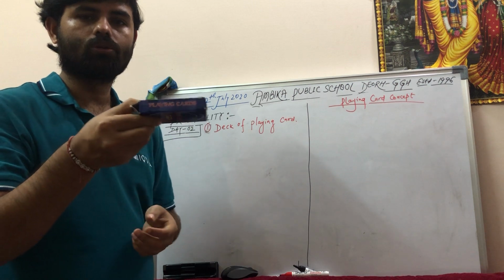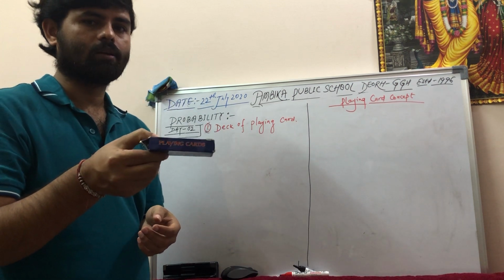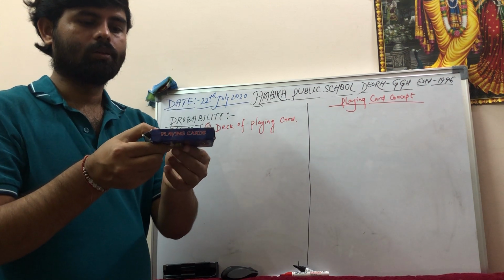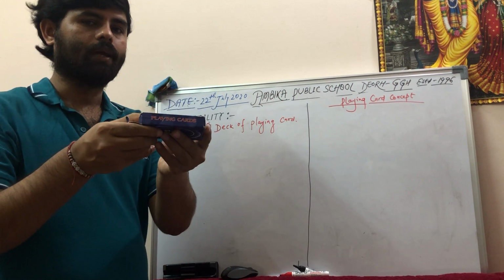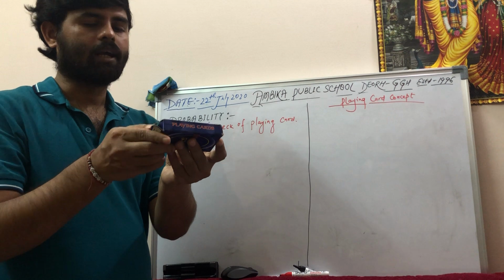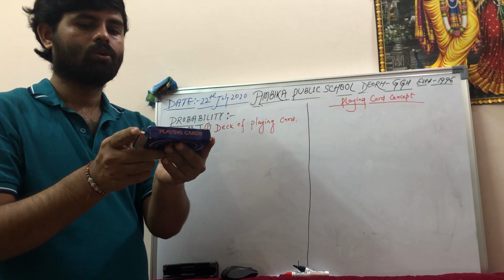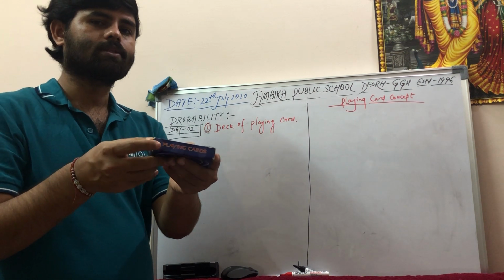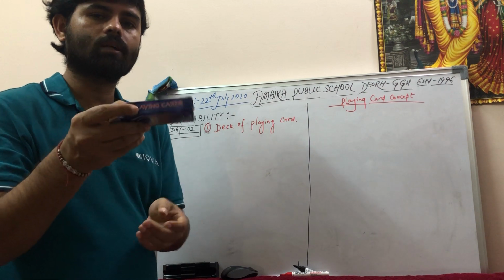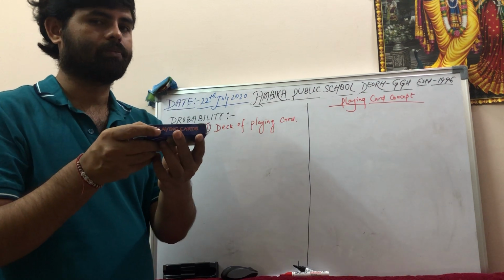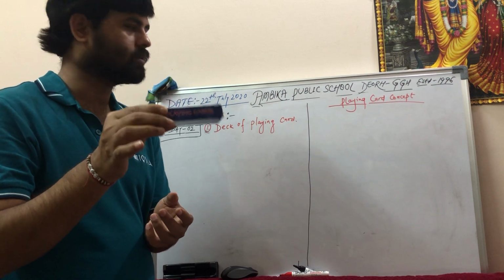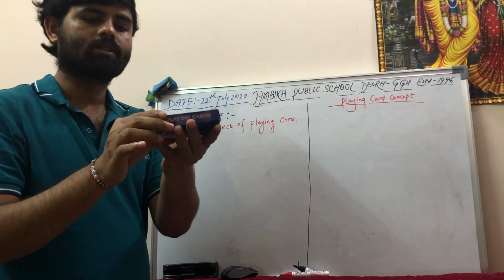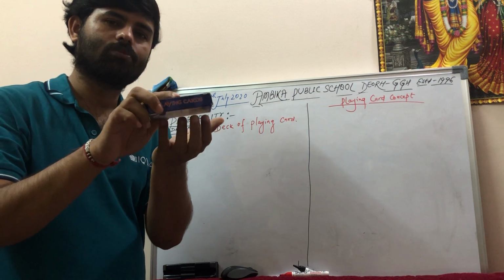So whenever you go to any shop and say give me the playing card, he will give this type of packet. So in this packet, there is something inside, right? In this packet there are some number of cards which are rectangular in shape. How many cards, I will tell you, but some number of cards are there inside this packet.